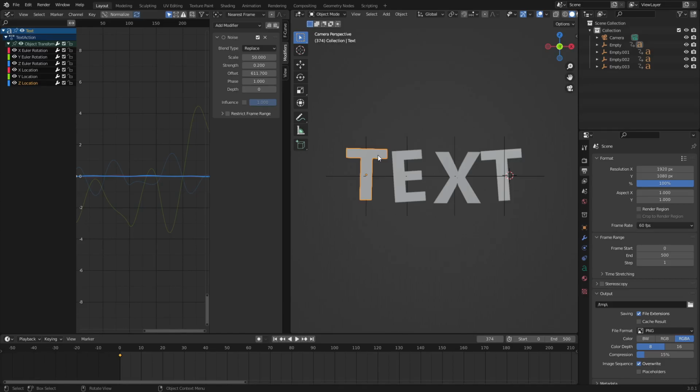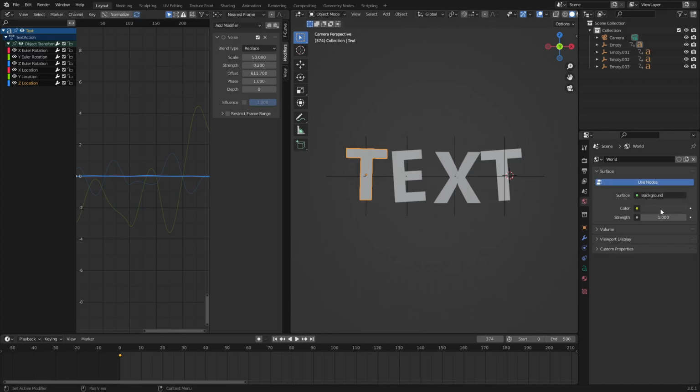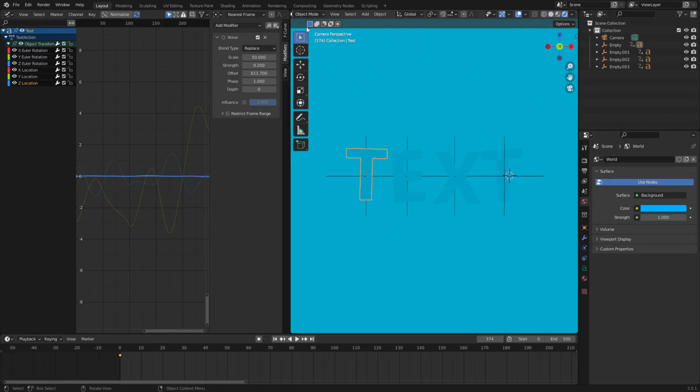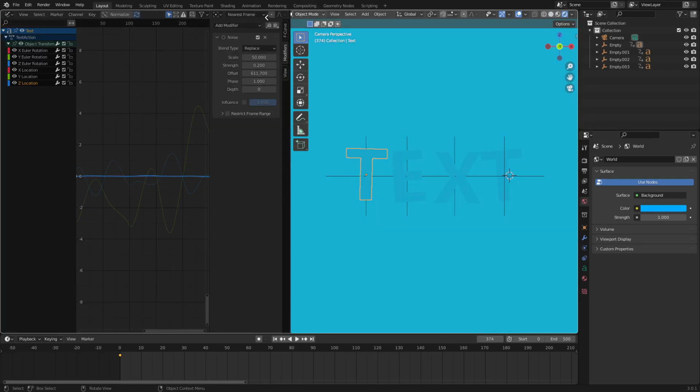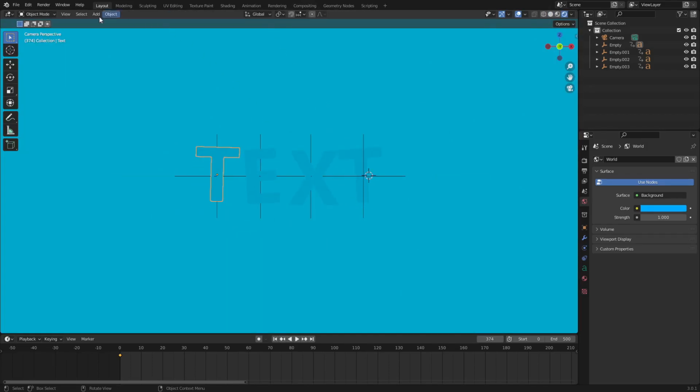So now the last thing I want to do, the actual last thing, is we're going to make the background a nice, maybe bright color. Because why the heck not? Make it a nice blue. We go to render viewport shading up here. We can get rid of the graph editor now by dragging it away, clicking and dragging on the corner and then just dragging it to the left.